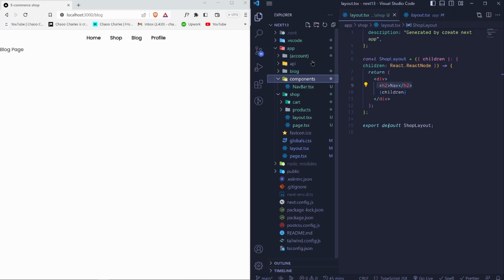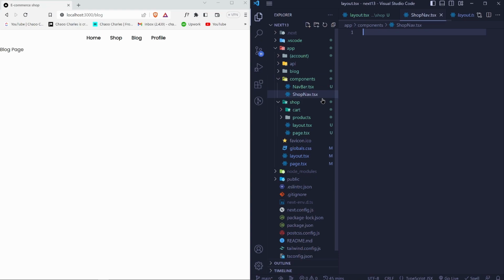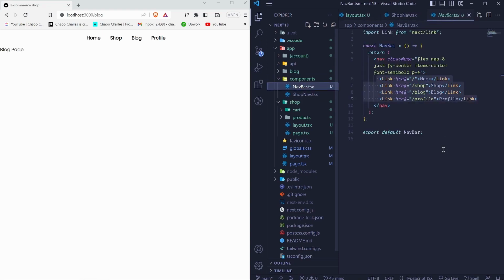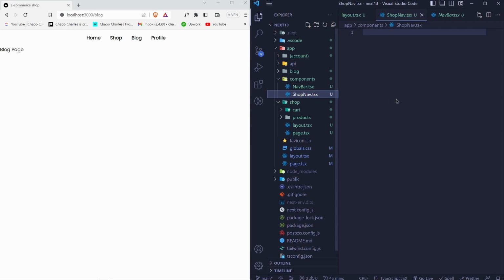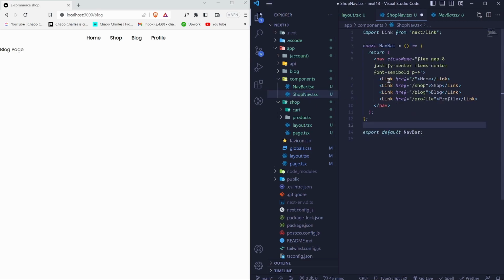So let's create a small navbar that will be inside our shop page. We can go to components, add a new file, and say ShopNav.tsx. This will be so similar to our navbar here, so I can go ahead and copy everything here, go to the shop nav, and paste it. Here you can add links to different parts.